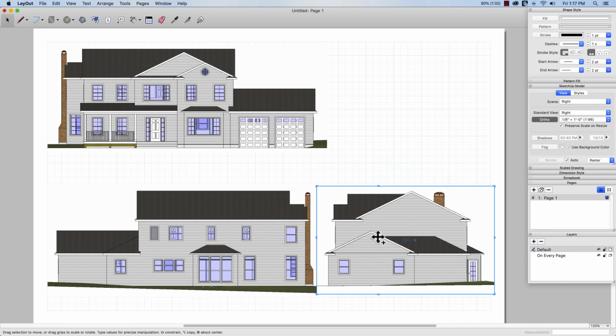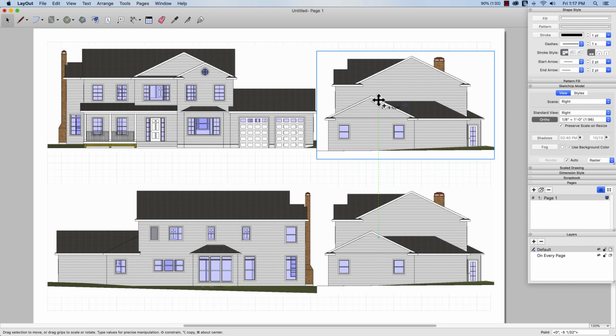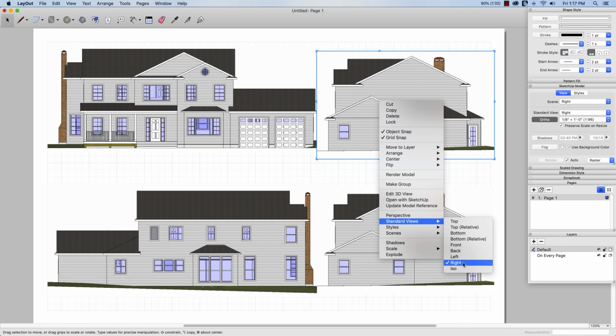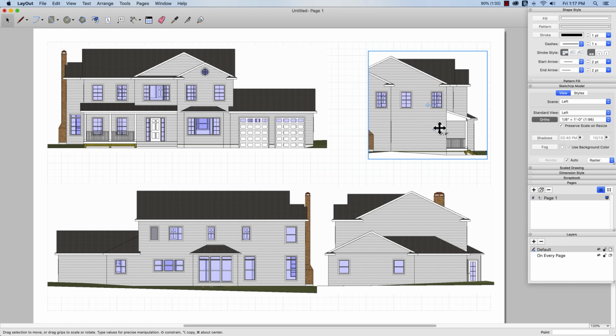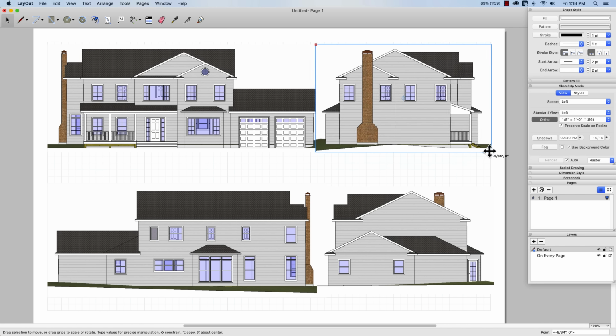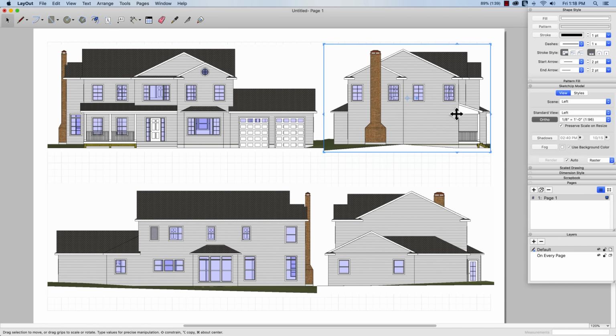Just to finish this out, I'm going to come straight up here. I'm going to switch this around to my, whoops, my left view, and quick crop. Okay, so maybe something like that to get my views on there. So that wasn't ideal. I had to do a lot of moving stuff around. I had to really get things set up in ways like a lot of cropping, a lot of moving things around. So there's got to be a simpler way, right?